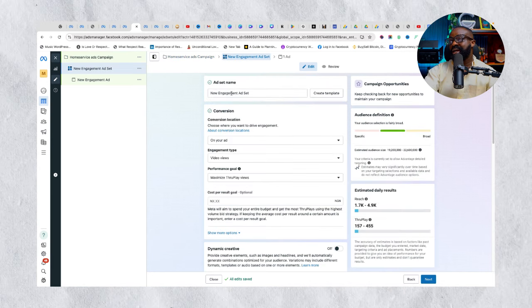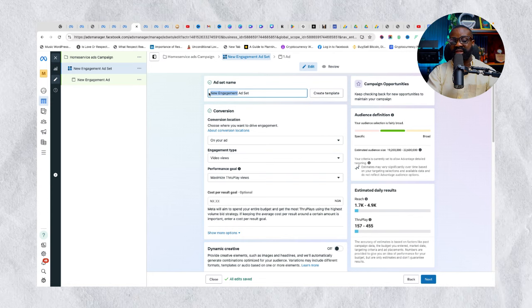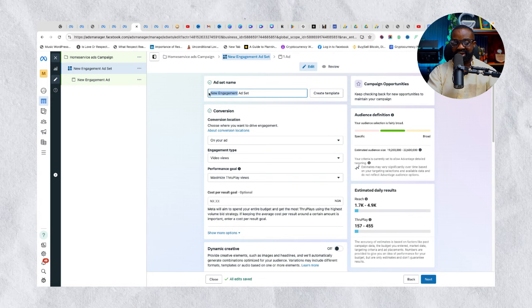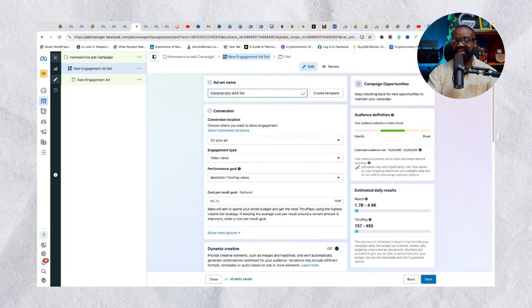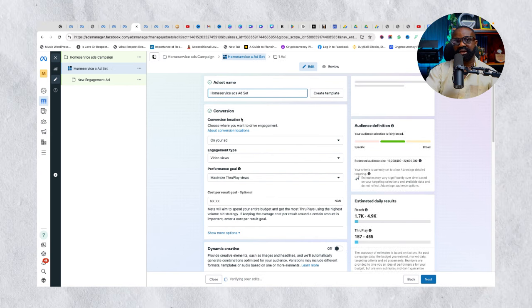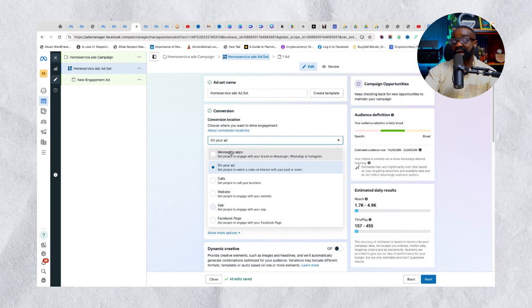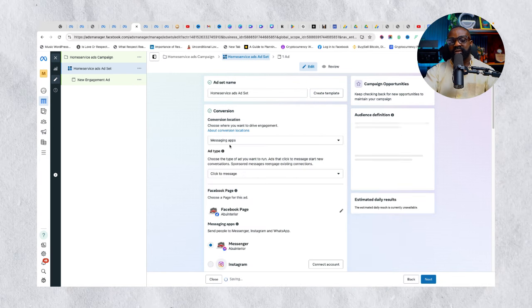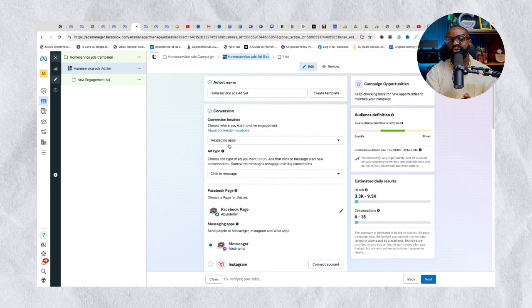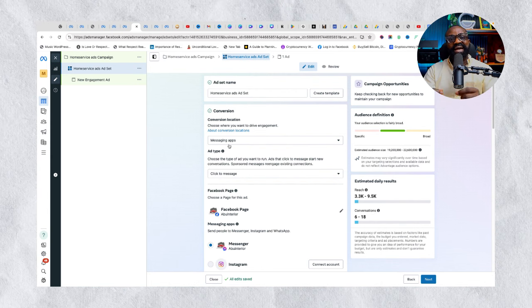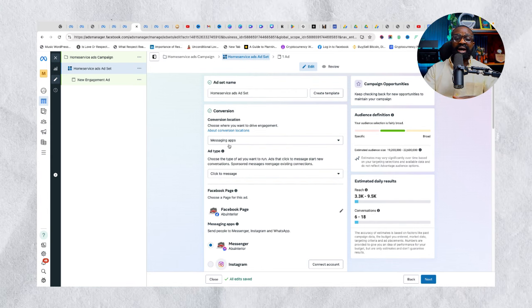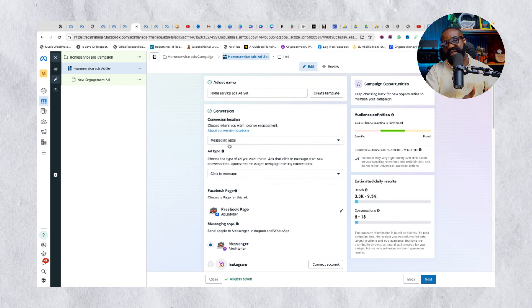Just follow me carefully. Now, I can also name this ad set campaign. You're just naming it for you to know it, right? Something that you can remember. It doesn't mean anything, okay? So let's call it Home Service Ads Asset, something like that, right? Now, when we get to this conversion location here, you're going to use something called messaging apps. What you have there could be on your ad, but you're going to change it to messaging apps. What does this do? This means that anybody who sees our ad is able to message us. Anybody who sees our ad and is a potential lead is able to send us a message, right? Please follow me carefully. So now we've done the messaging apps.